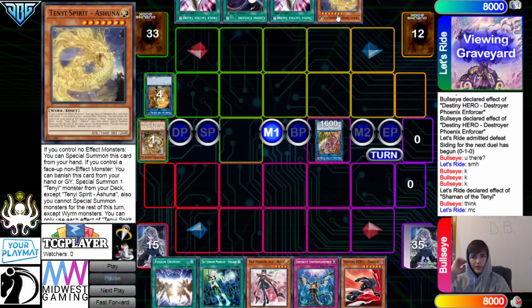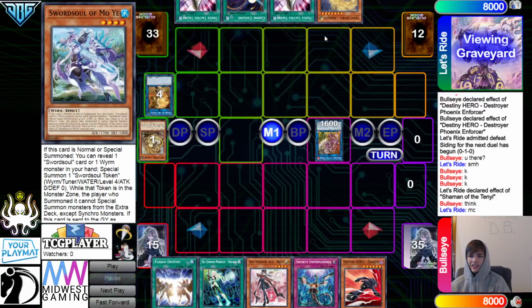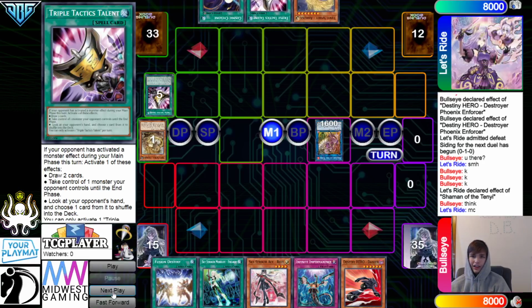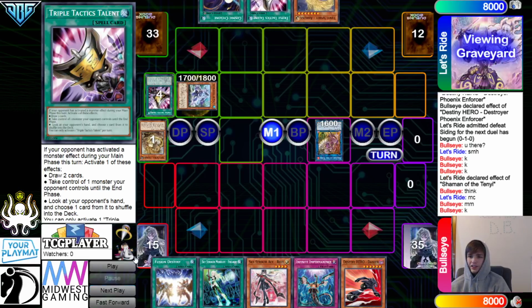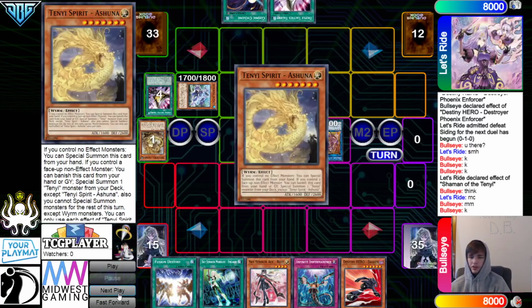Ooh, I was about to say, you definitely don't discard Ashina there. If you discard Ashina for this, then you're just summoning Mo Yi and passing. You'd want to discard like a Talons. Yeah, and they let this go through. They don't even Imperm this. So I guess that's okay. The opponent can't use their extra effects now. You're just stopping Mo Yi anyways.